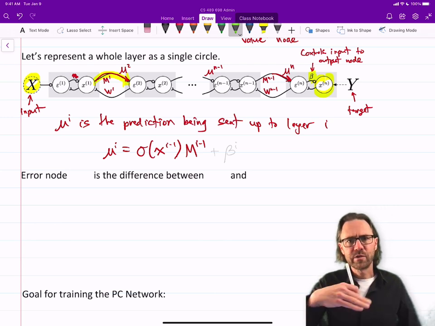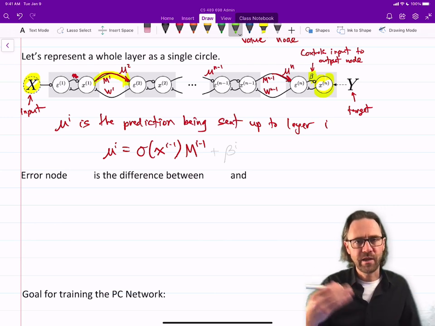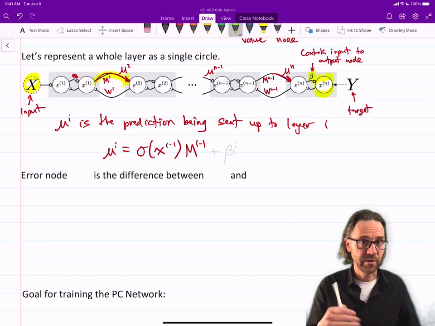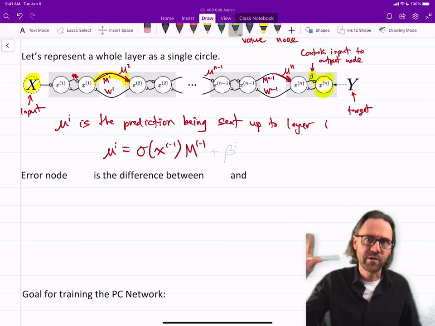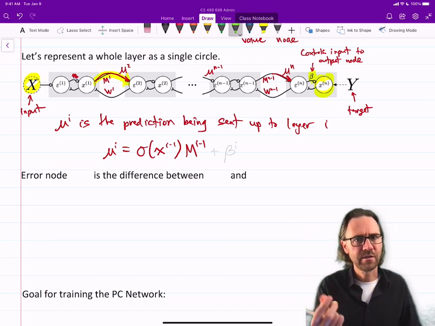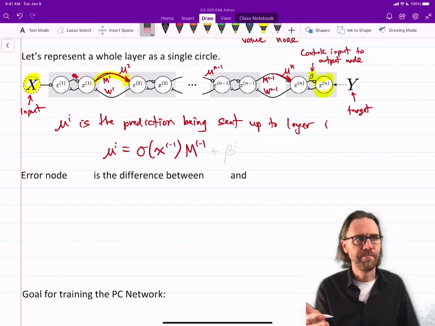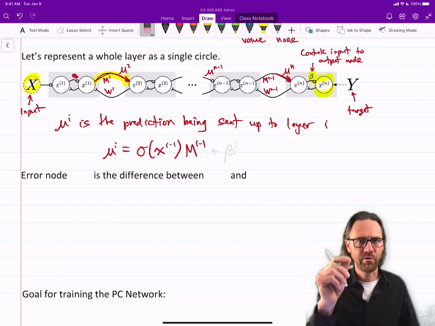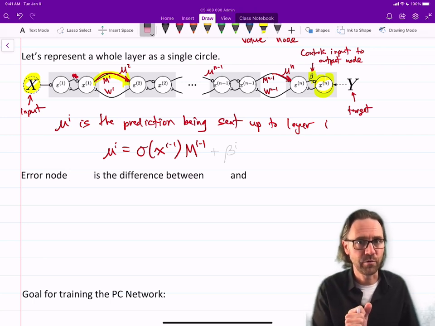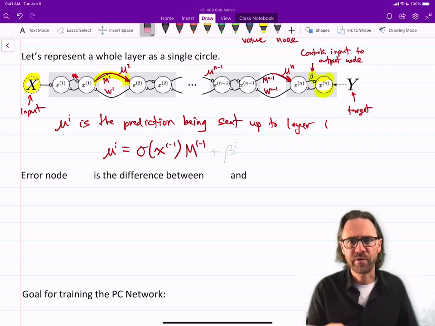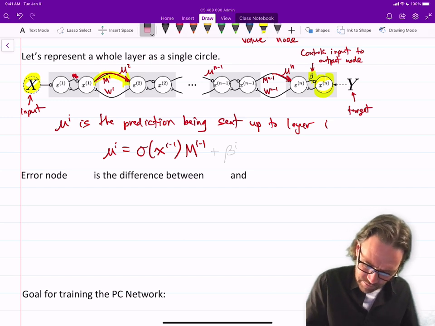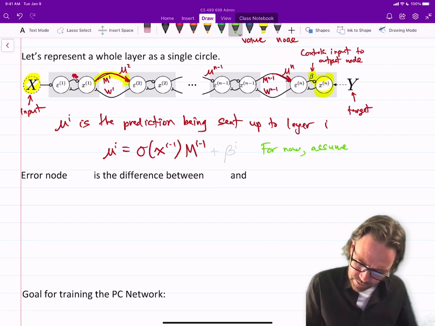So for now, we're going to assume that the M and the W of a given layer are just transposes of each other. So the weights going up the network, you just transpose that to go down the network. Now this breaks the rule of copying weights, but you'll see that the learning rule that we use to learn M and W is the same learning rule, and it does use local information. But for now, assume those are transposes. So assume Wi is Mi transpose.